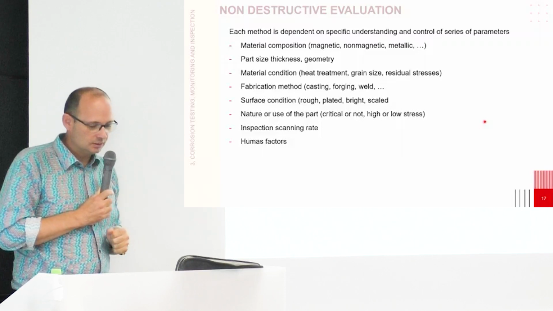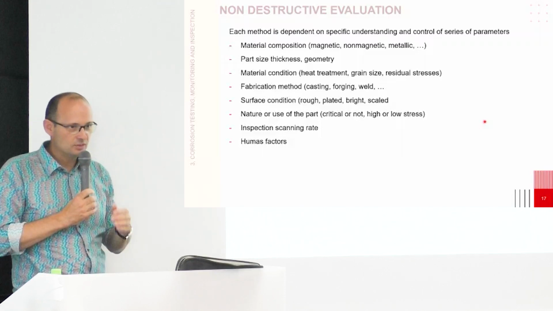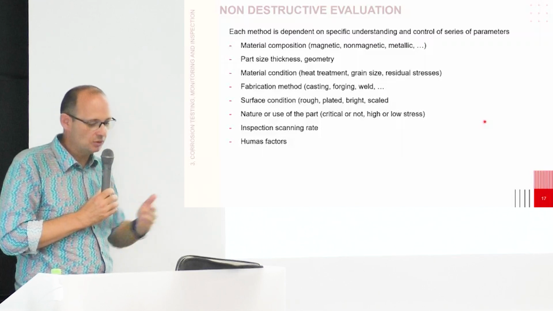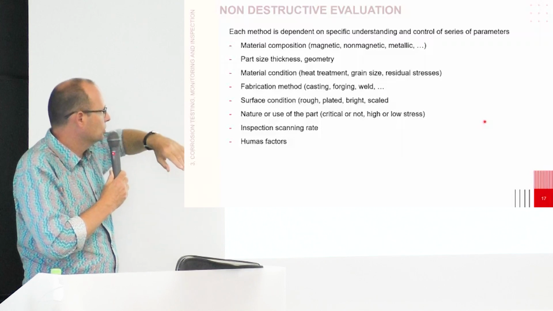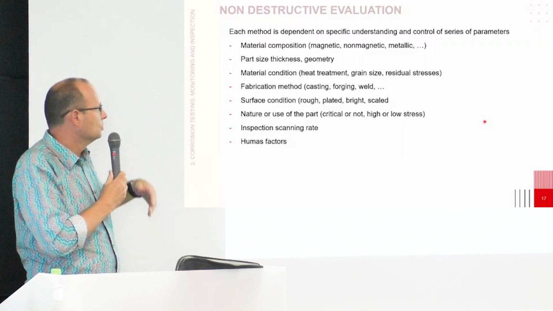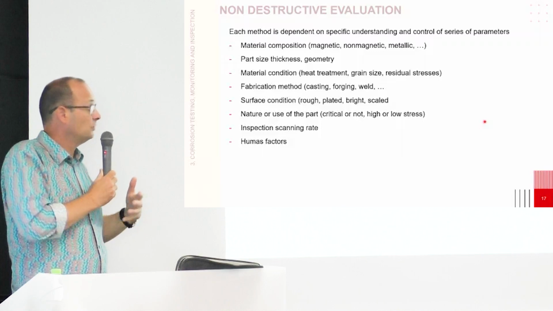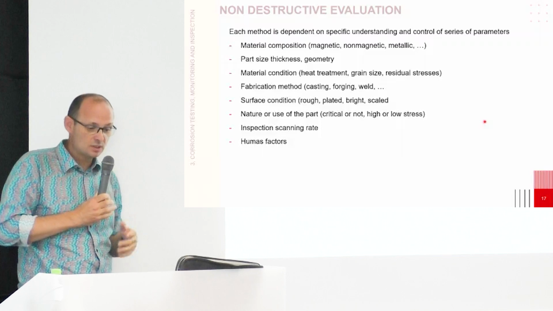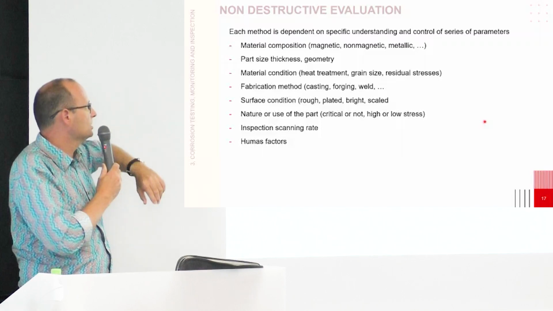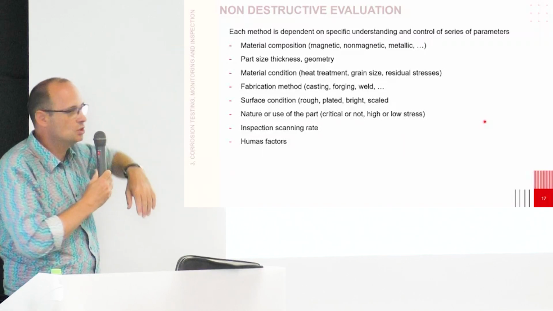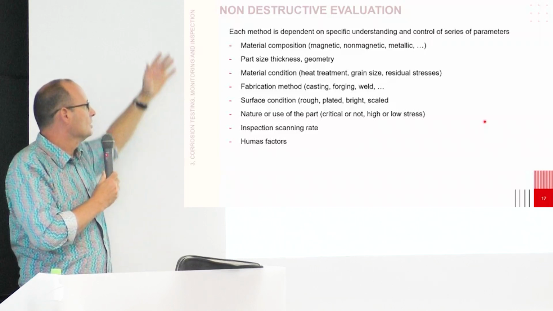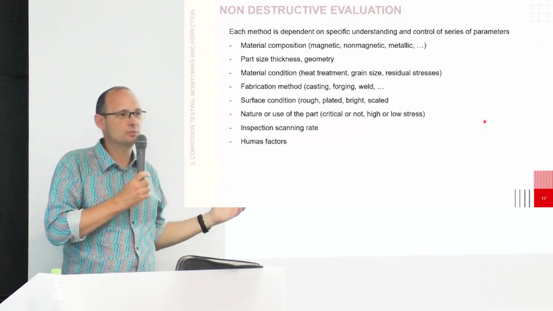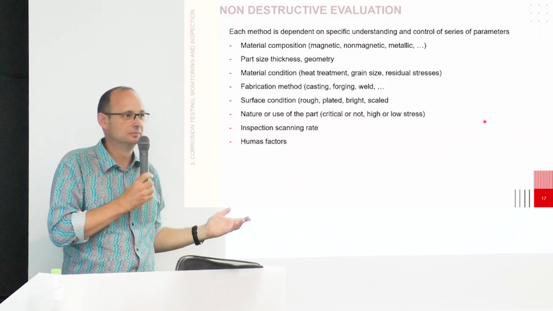What are the material conditions? This morning, Professor Feuillard told us about a sensor for high temperature measurements. So, okay, is the material in a high temperature environment? Does this material originally have a different grain size, or the same size? Does it have residual stresses, a gradient of residual stresses? What was its fabrication method? What was its surface condition, which can affect other parameters? You see, down to the human factors. At the end, who is reading the values that you record?